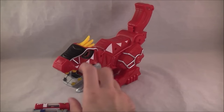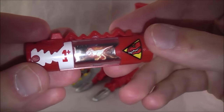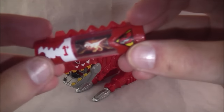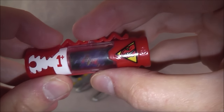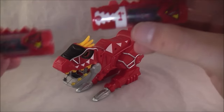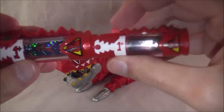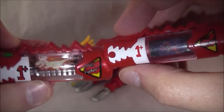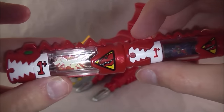So this is the Morpher in its little T-Rex mode. You get two chargers with it — you get the T-Rex Supercharger right here, which you've probably already seen in the multiple chargers set. It has this little animation, which is special because it transforms into this adorable little guy. Here it is next to its Japanese counterpart, which I never showed in the previous review. Just like the other chargers, this one has multiple slides while the others only have two, which is neat.